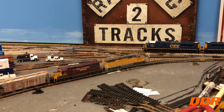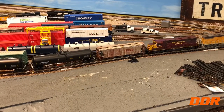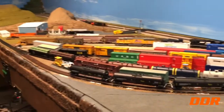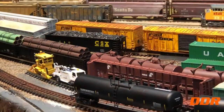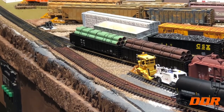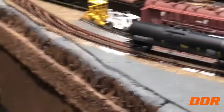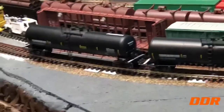Come down to, did some more fixes. I had a big disaster here when I was testing back in here, right in this area, trying to figure out why that car jumped. And that hopper was on the end of the string, and the train was backing down. I'm messing with the engine, started shorting out. I'm like, what the heck? So I'm messing with that. I didn't notice that back here, right back here, by that green pipe car, I ran back there. It was sticking over, shoved back too far, and the hopper car went back, rammed into that, took a dive off the deck, which is a ways down there, like 4 feet. And then the tank car, that one went with it.